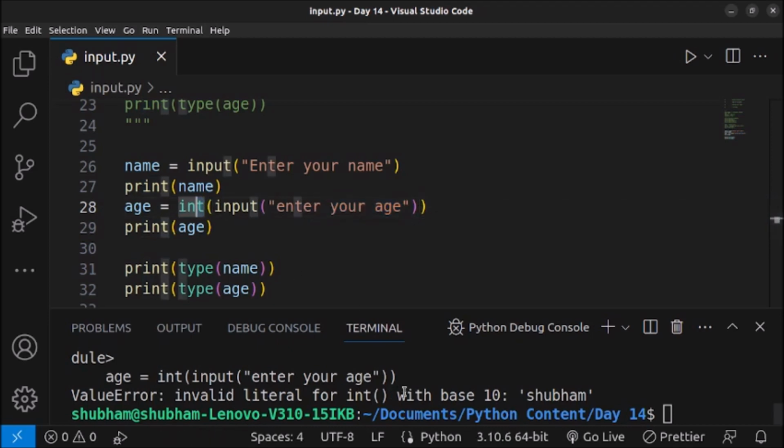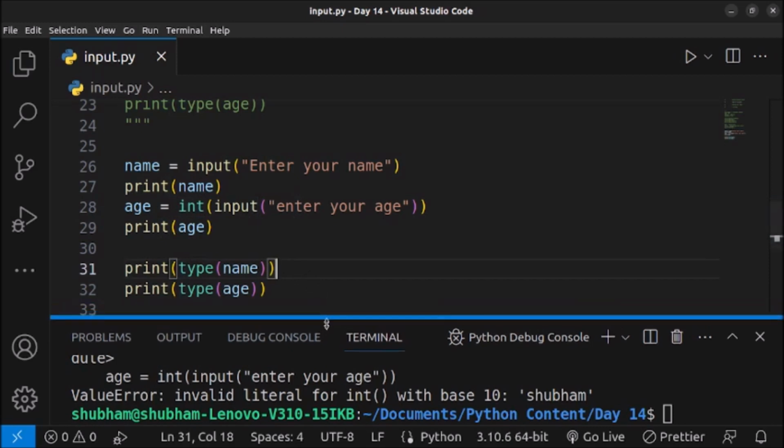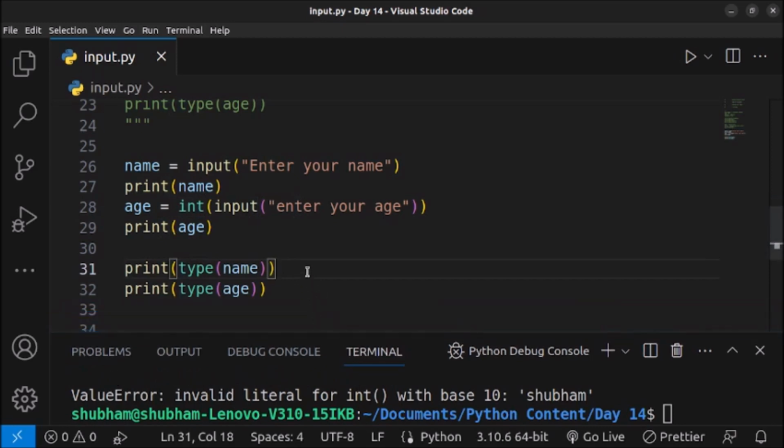That is why an error is thrown on the screen. So this is how you take input from the user, and we will learn how to rectify this error in future videos. We will learn about exception handling in future videos.